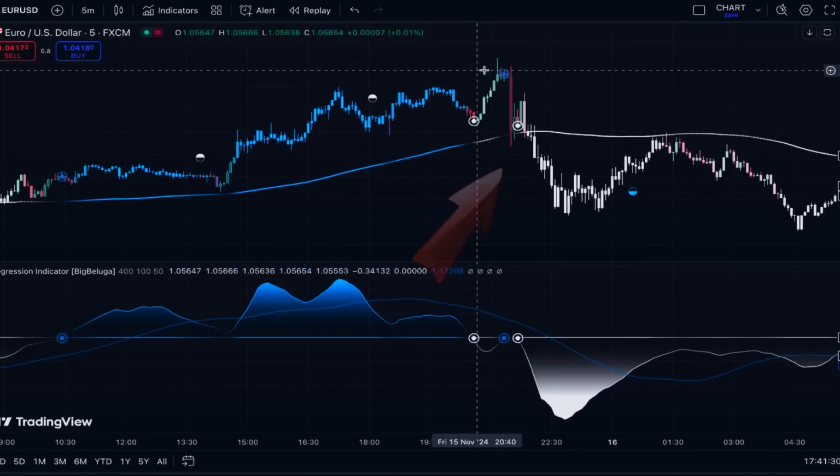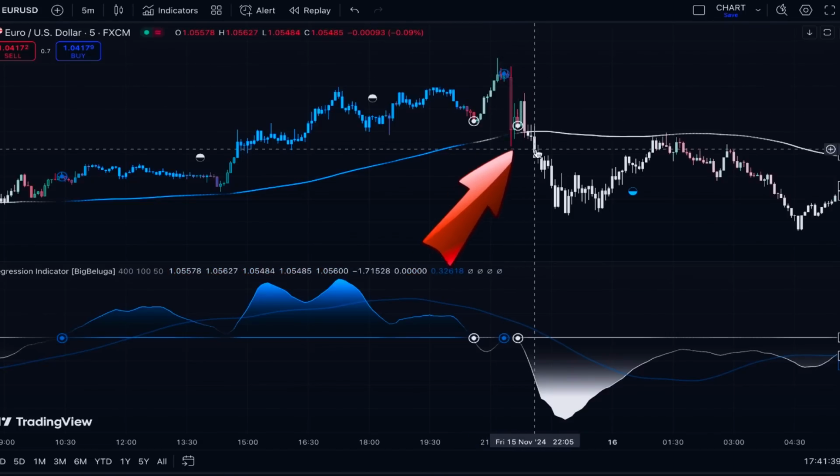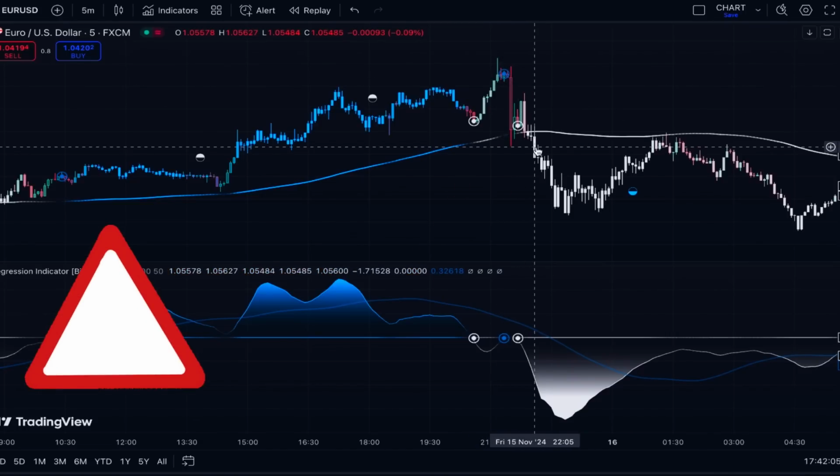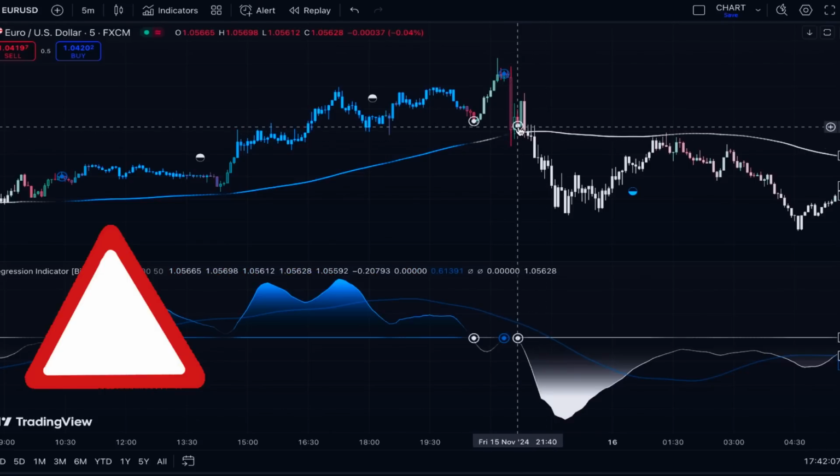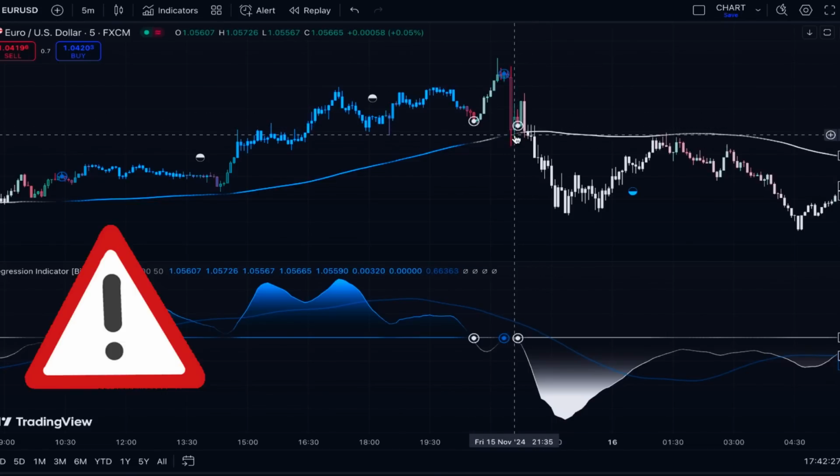And in times that the price crosses the line, it can be a signal that the direction of the market is changing. Never take a trading decision only based on these price crossovers, because you can encounter many false signals, especially when the market is in a trading range. So make sure you have reversal confirmations from other indicators or aspects of technical analysis if you want to use these price crossovers as a trading signal.